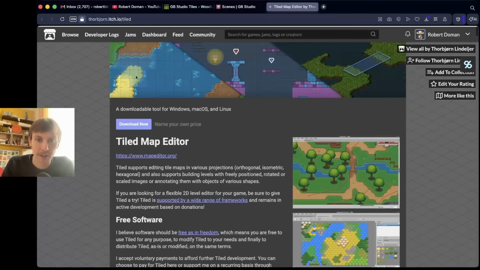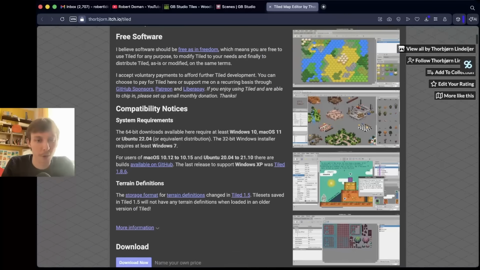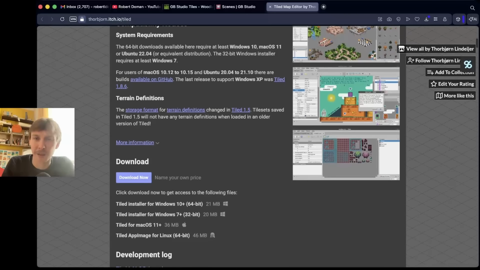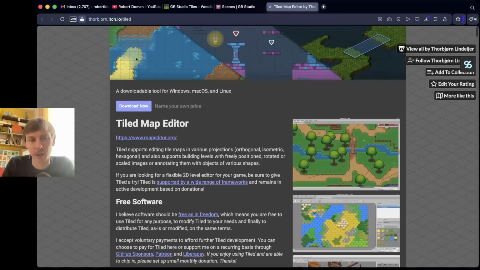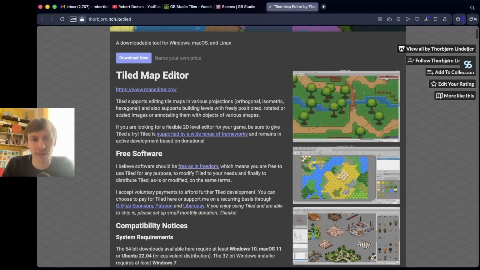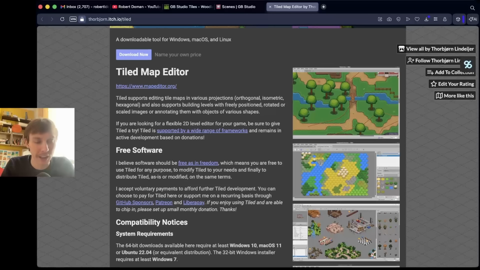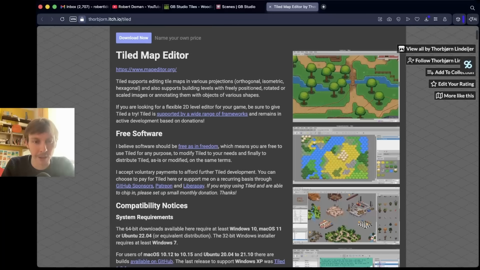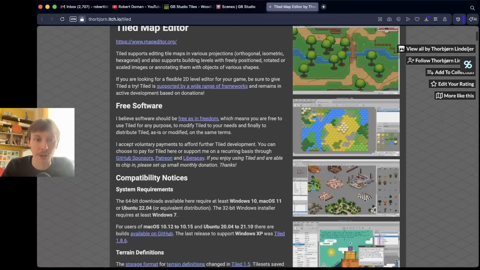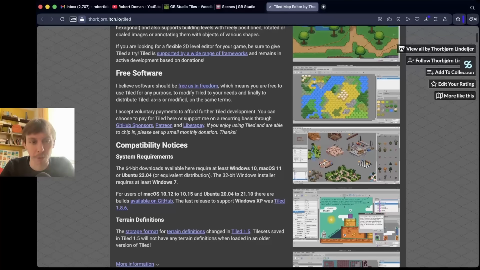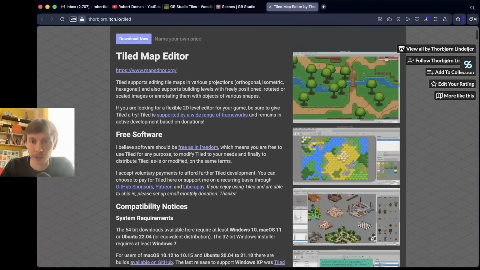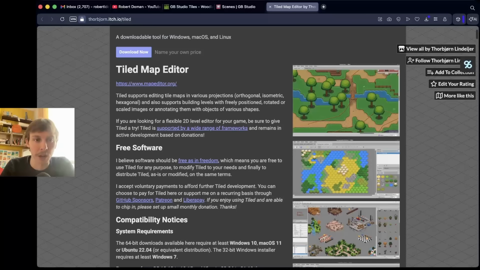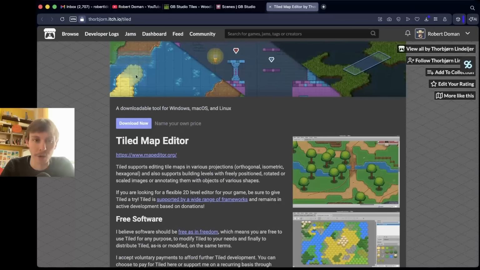This is the free software I've been using for years and years now. I believe we even probably used it at university. It's just a way of turning your tile sets into maps without having to cut and paste, and instead you can paint the tiles, which is absolutely beautiful. If you look at some of the screenshots here, they're even doing it with isometric style artworks and stuff, which is awesome, hexagons, but we're going to just be using the square orthogonal.